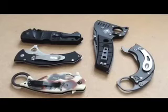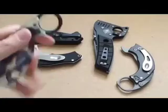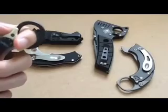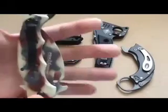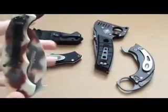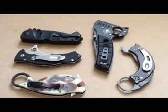Another thing that I can say is that all of these knives here, except for this one, have been designed to be used in the closed position. Now, we can say that the karambit right here, because of the ring, can be used in the closed position. But really, the ring is the only thing that it has going for that specific purpose, because gripping the knife like this, it's just not a comfortable grab. So really, the ring is the only thing.